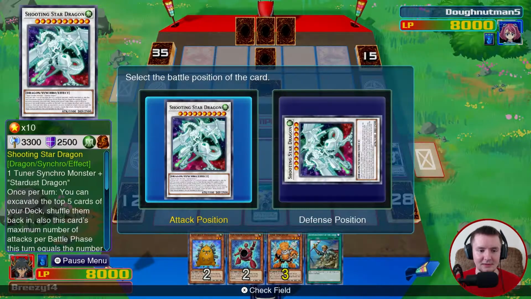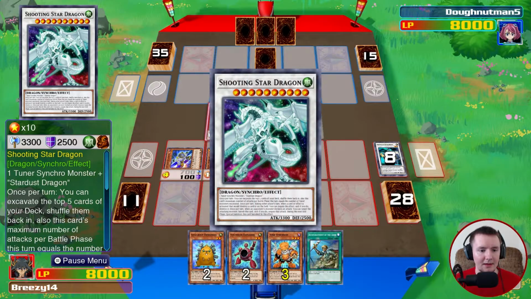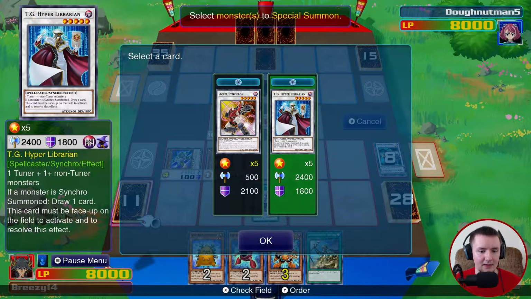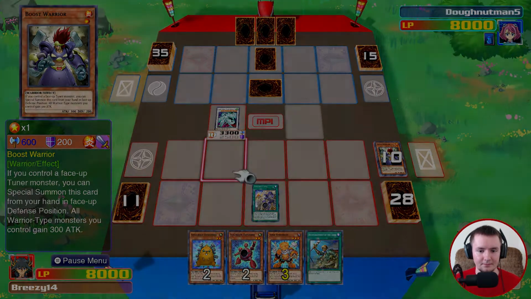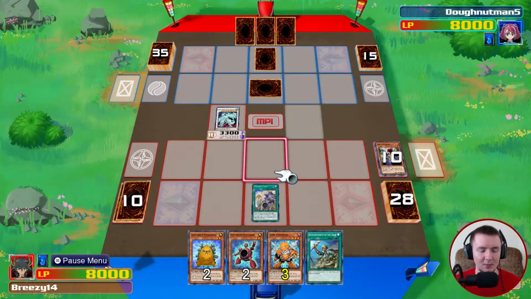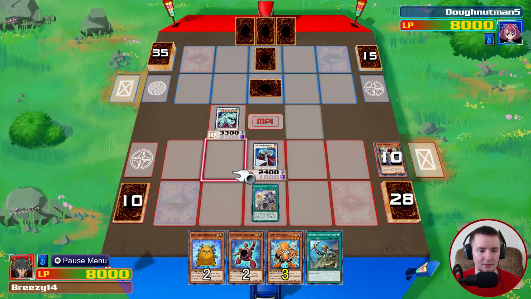Throwing Stardust into the grave. Now we have Shooting Star Dragon. And let's go into TG Hyper Librarian. We probably could have used it earlier before we made all them synchro plays, but we wouldn't have been able to do it without our Junk Speeder.